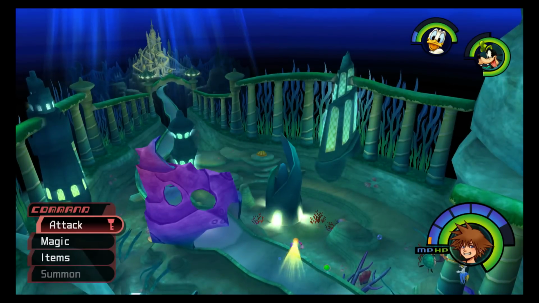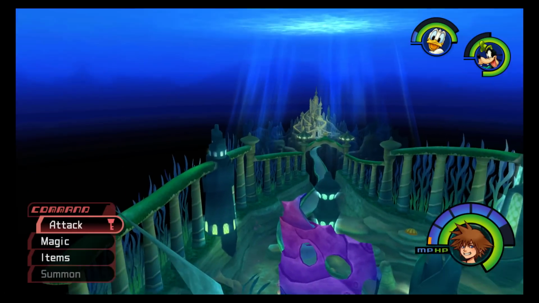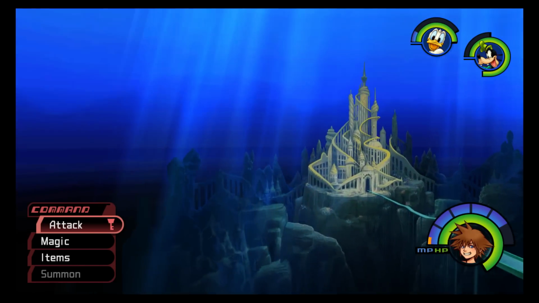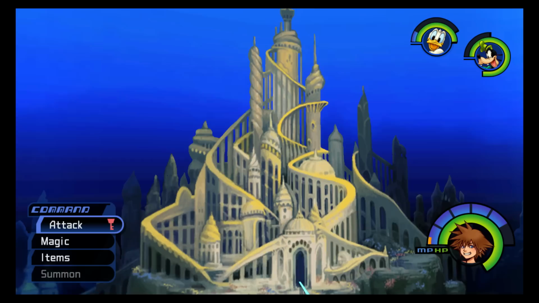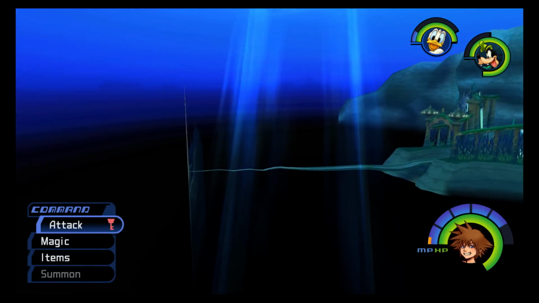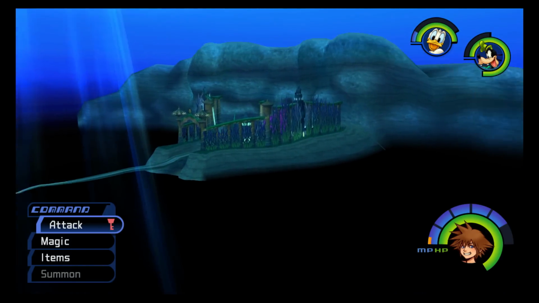What about Atlantis in the Little Mermaid world? Sadly, the castle that's all the way in the background is just a flat 2D texture, which makes sense. A lot of the area leading up to that spot is pretty complex, so even a low poly model for Atlantis would probably be a little too much for a PlayStation 2.